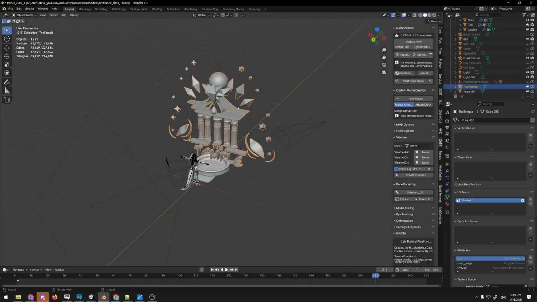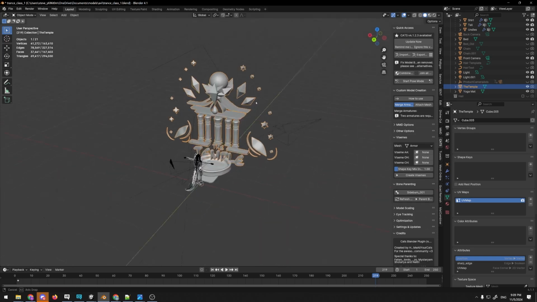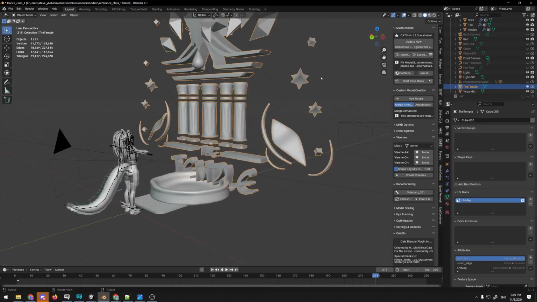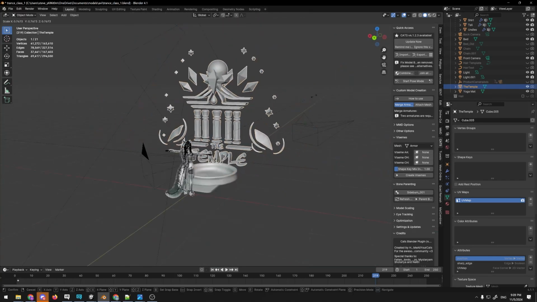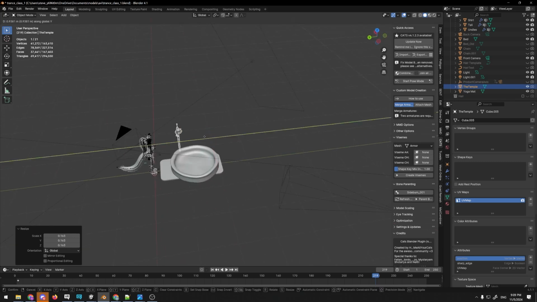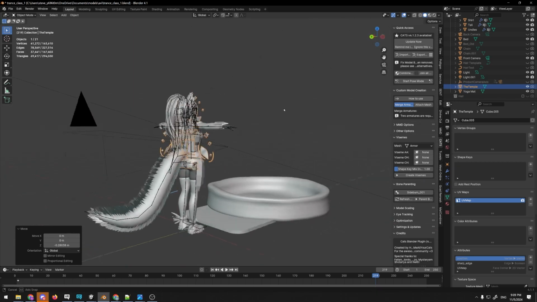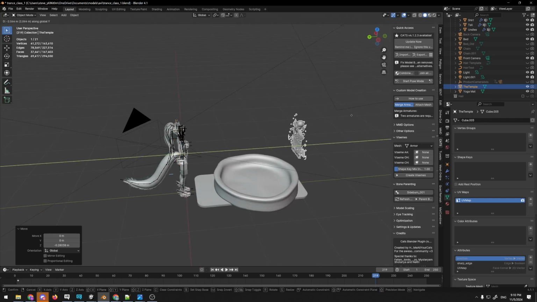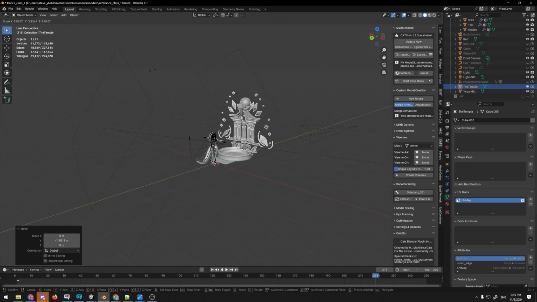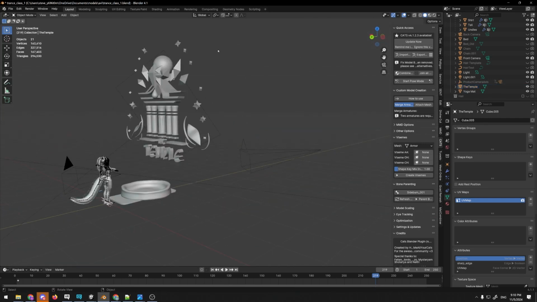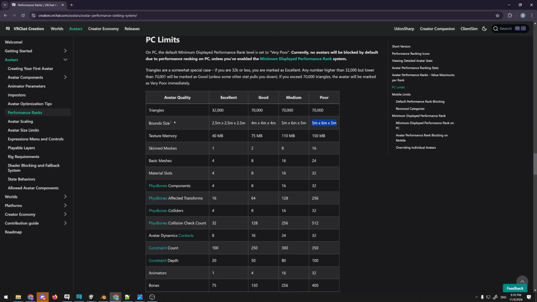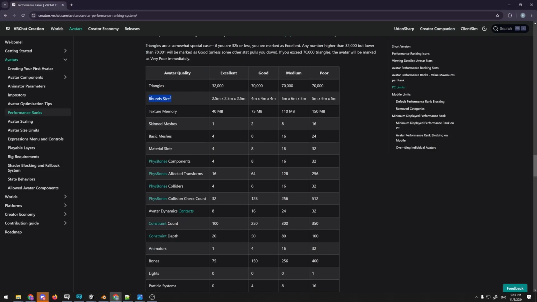But this only accounts for the bounds at the very beginning when you upload the avatar. You can use animators to do whatever you want. So on my avatar, for example, I have this scaled way down and put inside the body. This is how I upload the temple logo on my Avi. And then I have an animator that just moves it in front of me, scales it up. And that's how you can get around the bound size limitations. I don't even know really why they include this, to be honest with you. It doesn't hurt performance, not really.